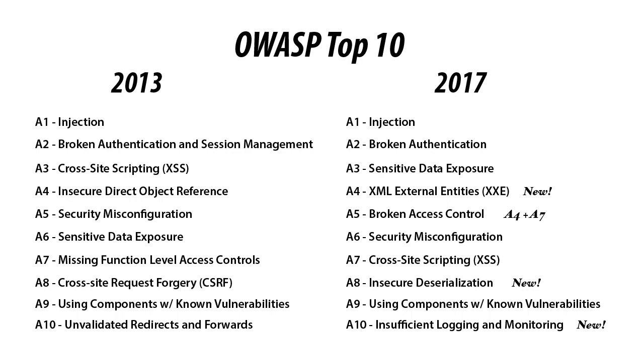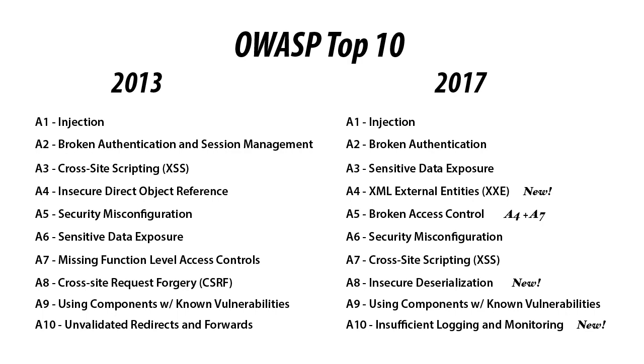Using components with known vulnerabilities, that was from last time, so that was in 2013 as well. Just because we have so much software that relies on third-party components. And what happens when those are vulnerable, right? We have to have a way to be able to understand those. So that's an existing one that's still out there. I don't see that one going away anytime soon because our reliance on third-party components isn't going to change anytime soon, I don't think. So, that's something where we need to think about, what are we doing with these certain items? And then we have insufficient logging and monitoring, which is a new one as well.